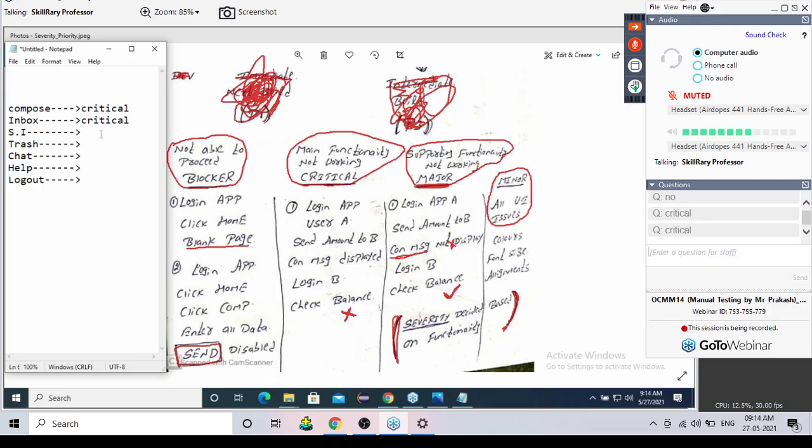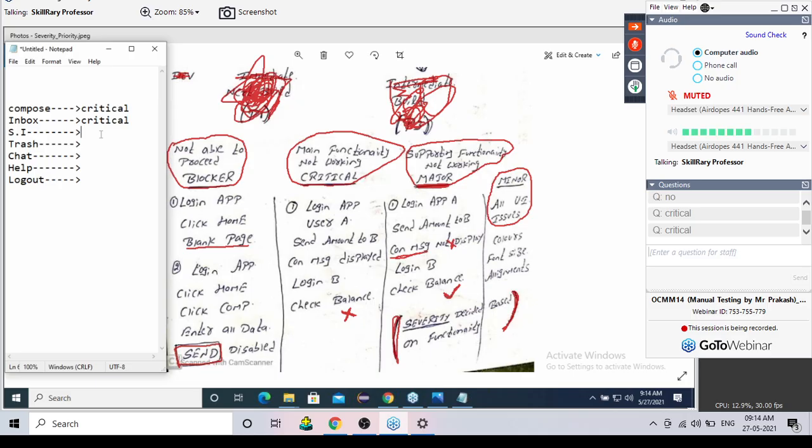Now come to sent items, guys. Sent item, is it critical? I'm not asking if it's major or minor. I'm asking why it's not critical. That is my question. I'm not at all interested in why it's major or minor. Why is it not critical? Subhash says it's critical. Very good. So write everything is critical only, Subhash, then. Right? Everything is critical only. Other people, tell me why sent item is not critical.